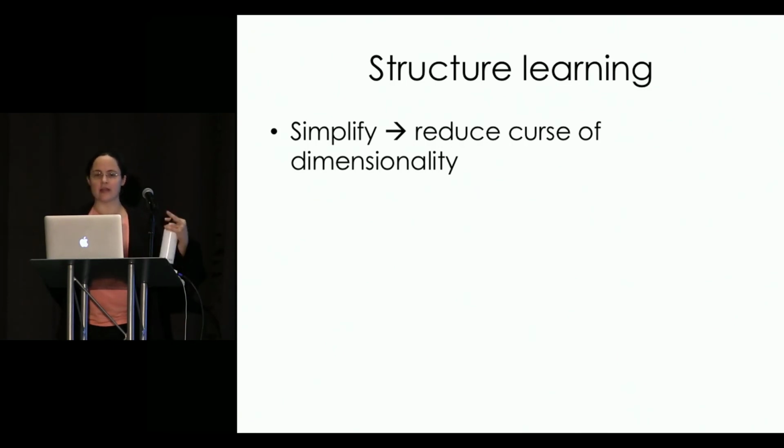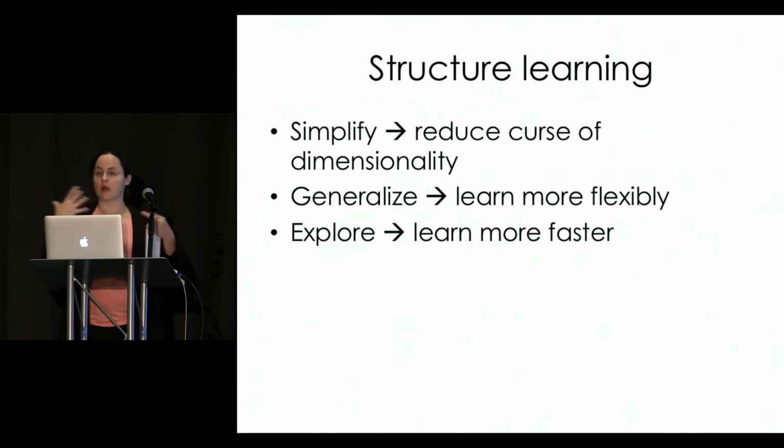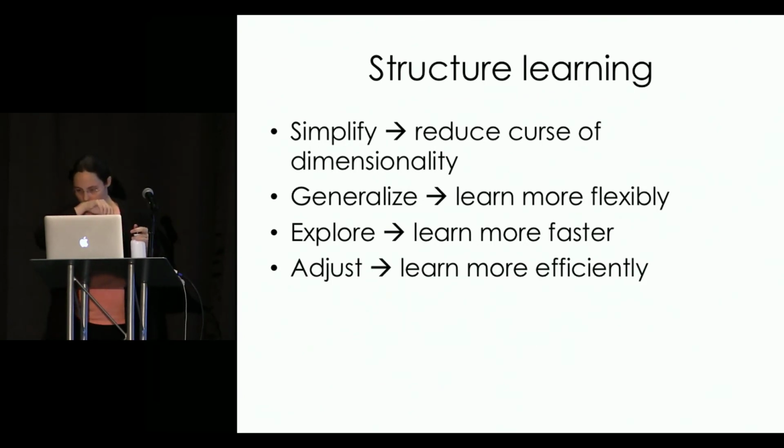But also by creating those abstract action spaces, options or task set rules, you're able to generalize and learn more flexibly. And this also allows you to explore better, or explore at a more abstract level, where with a new computer, you're not going to explore individual actions at a time, but rather a whole set of Linux or Mac behavior.